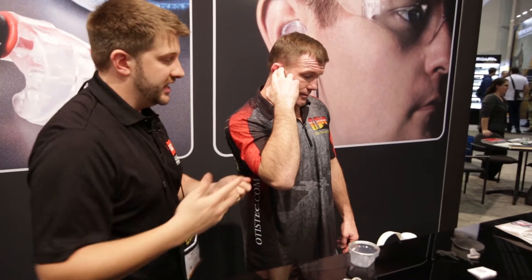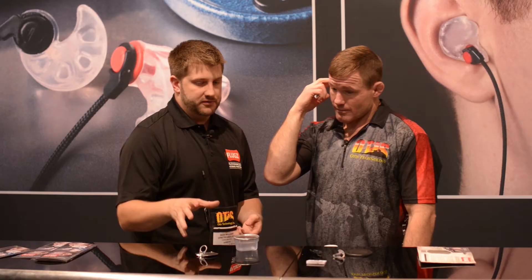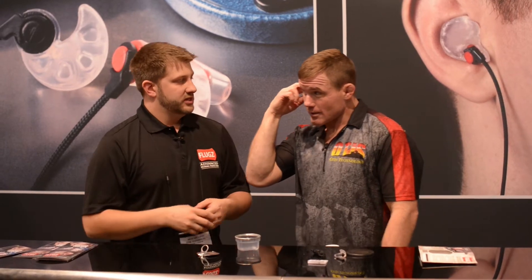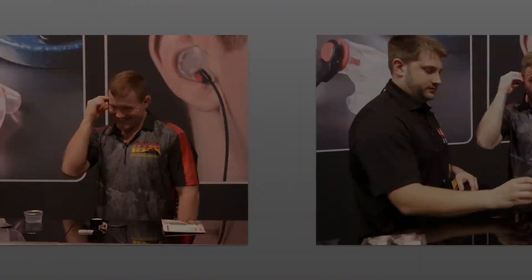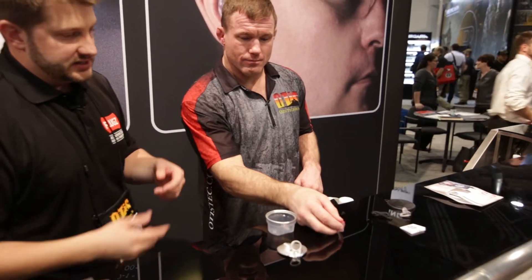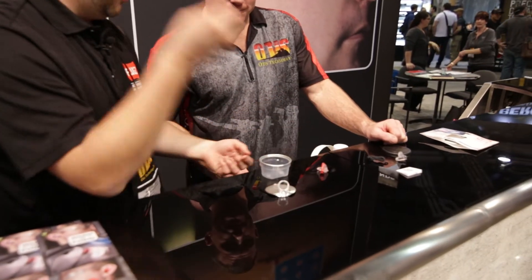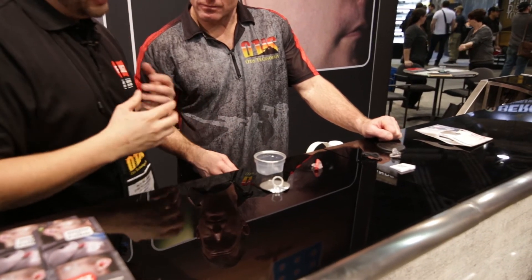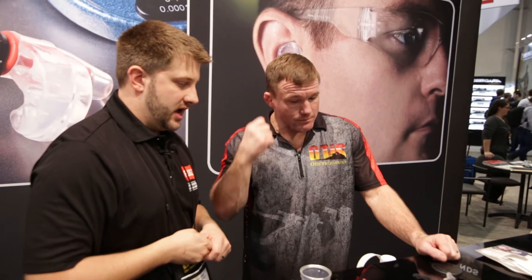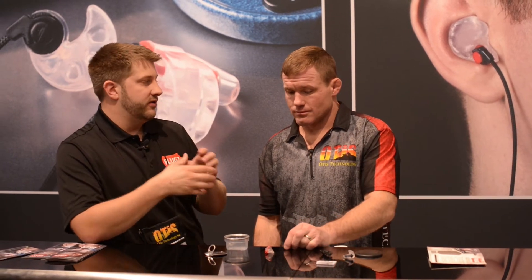In about 30 seconds you're done, you can take it out. We can actually trim it up, and if you want you can always reform it to get a better fit. So that's your ear. If you have any excess leftover on the top that you want to trim, you can trim it, reform it if you don't like the way it feels. The material is interesting because when you heat it up it actually becomes tacky and you can cut it, rejoin it together, do whatever you want until you get the fit that you really like.